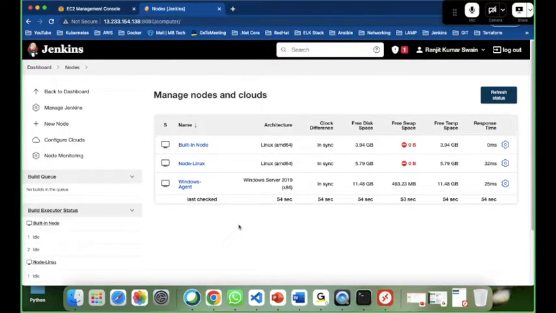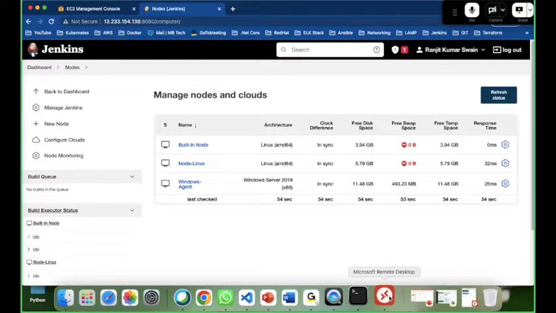First thing, we set up the Windows agent, but to set up the Windows agent we need the prerequisites to be there. What is that? Java. Java needs to be installed, so first you have to install Java and set up the environment variables and all the things. And sometimes to build a project, you may need different software installed on the build server, so you have to log into your Windows machine and install it.